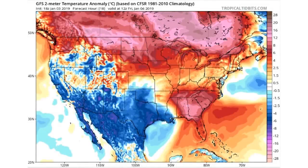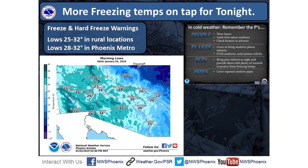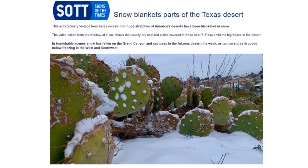Over the last few days, we've seen this break in the jet streams where it's pushing warmer air north, and we get these cooler pocket breakoffs pulling south. We've seen this across the northern hemisphere at the moment. But tallying up the record cold, Arizona is where a lot of these stories are focused due to the intense snowfall. And a lot of images being passed around the internet right now are the cacti that are covered in snow. Not normal. SOT.net picking it up here.